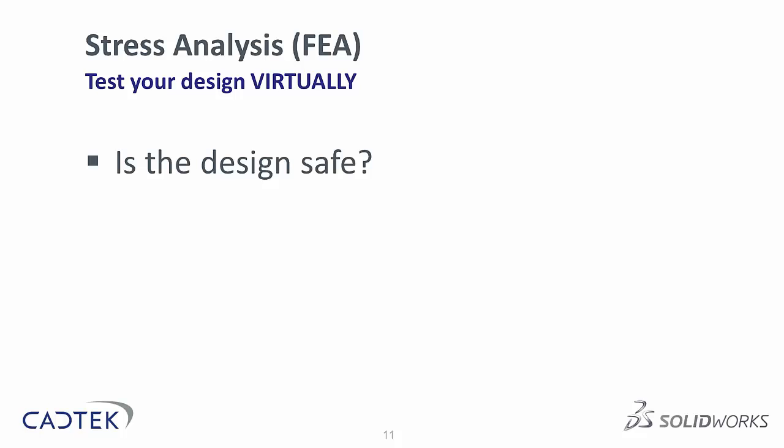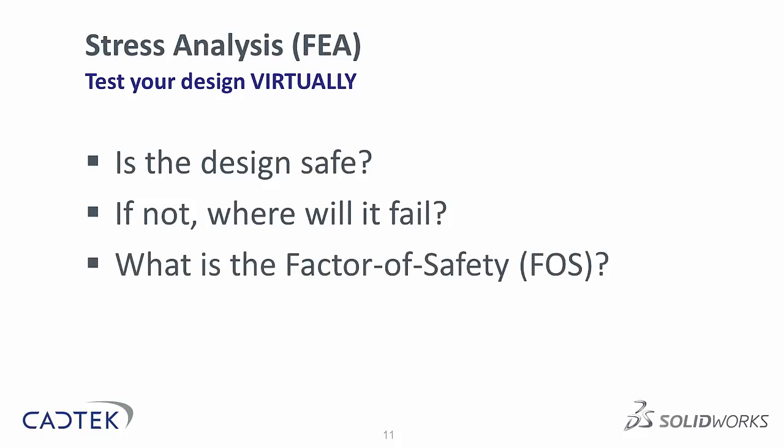I want to find out, is my design safe? If it's not safe, is it going to fail and where is it going to fail? Also, what is the factor of safety? So how many times the loading could I add before it actually does fail? For general consumer products, you're looking at a factor of safety of between something like 3 and 6. So you could expect to apply between 3 and 6 times the load that it might have to in reality before it's going to fail.